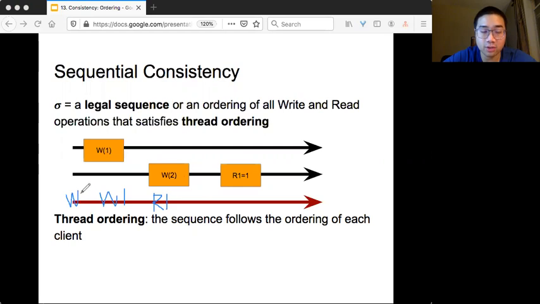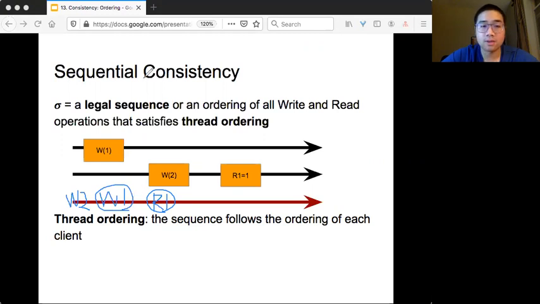Yes, you can place W2 here. That's your illusion that on a single machine, this could have happened, meaning W2 is applied first, and then the machine applies W1. So that's why R1 will return 1, because it sees the effect of the most recent write operation.